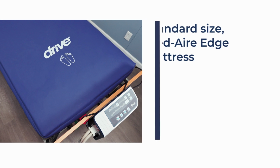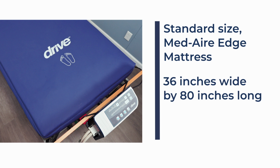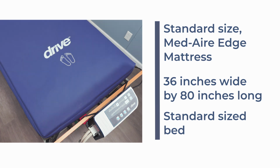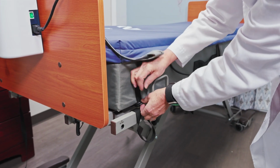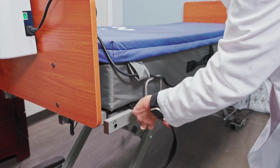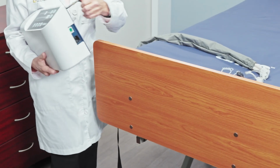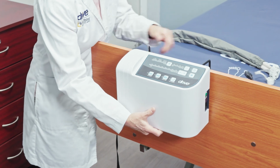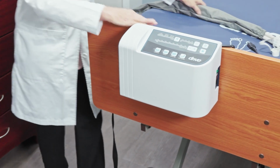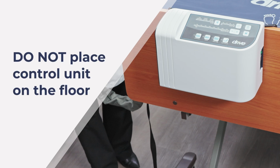In this example, we're installing a standard size MedAire Plus mattress, 36 inches wide by 80 inches long, on a standard sized bed also 36 inches wide and 80 inches long. Secure the mattress firmly to the bed frame by fixing all 6 straps and ensuring the moving and articulating sections of the bed are still free to move. Next, hang the control unit onto the bed footboard and adjust the hangers to the best upright position of the control unit. Do not place the control unit on the floor.